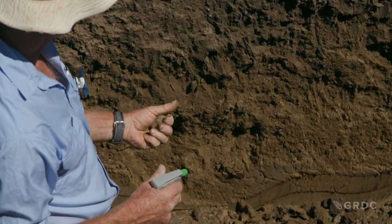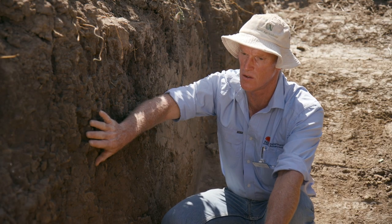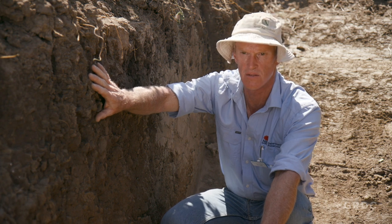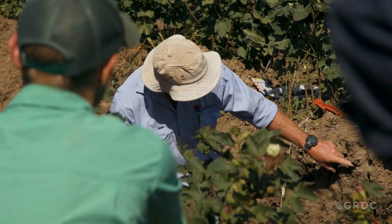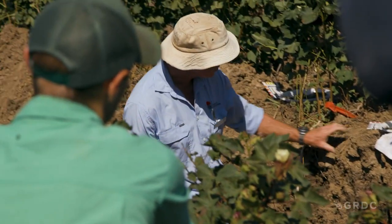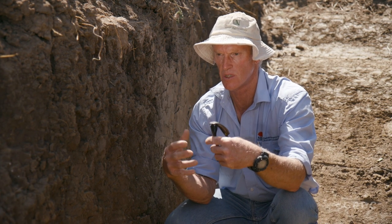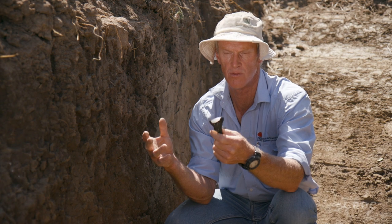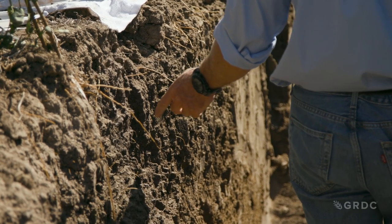The soils here do have their own constraints. It's a heavy clay soil, so they are quite challenging to work with and maintaining good productivity doesn't come without its challenges. There was an issue around trying to increase the water-holding capacity in this soil. This soil is sodic, and the reason sodicity is a problem is that under wet conditions the clays disperse into water. In that dispersed state they fill and block pores, so you get less transport of air and water through the soil, and the end result is waterlogging.